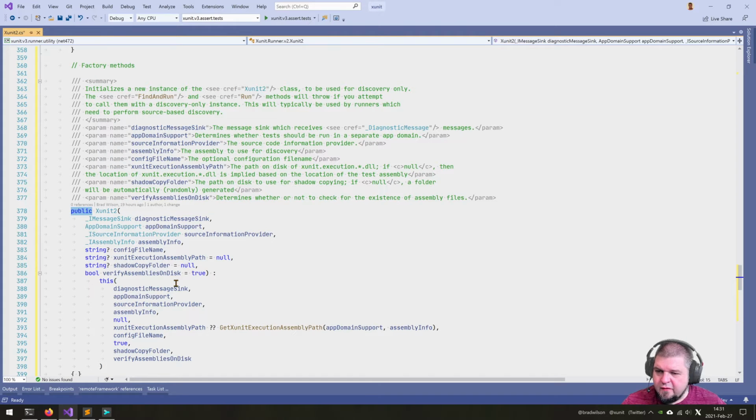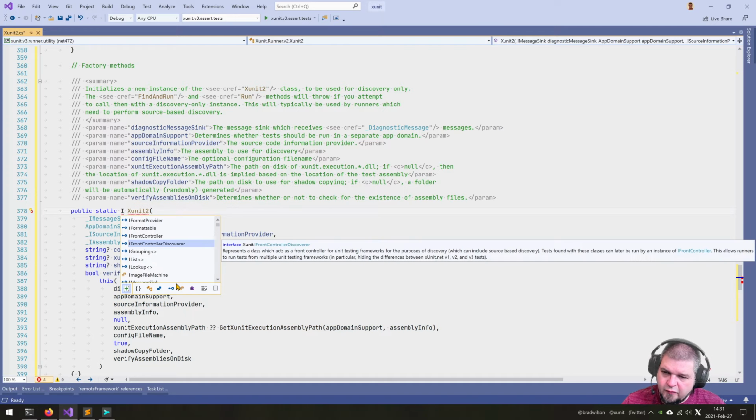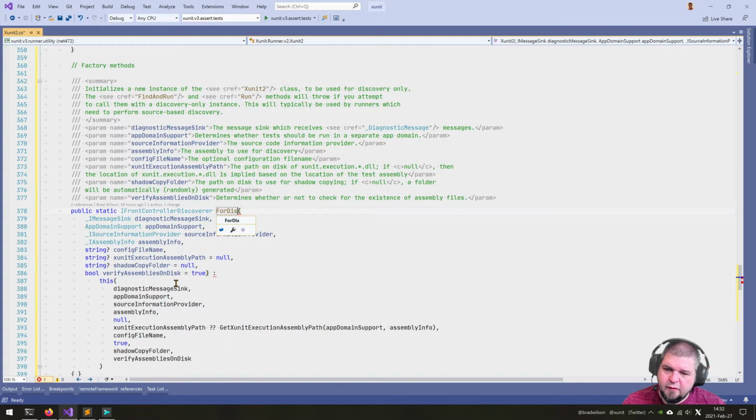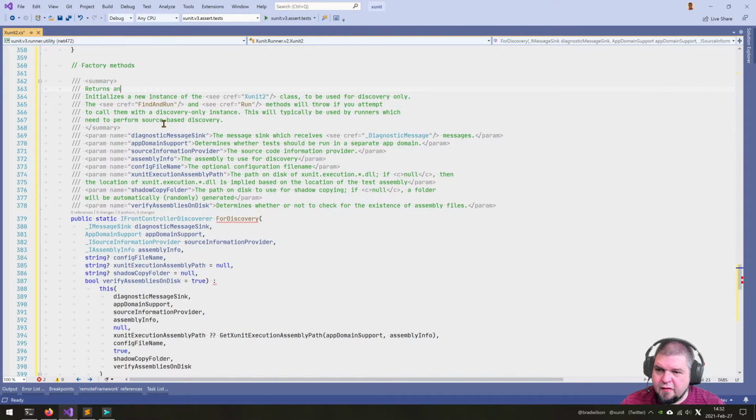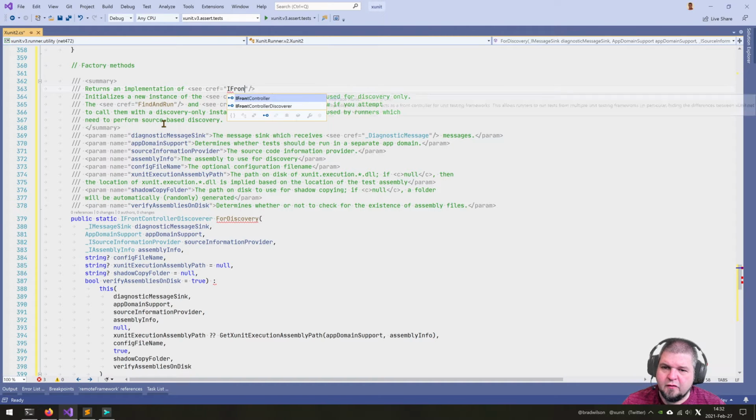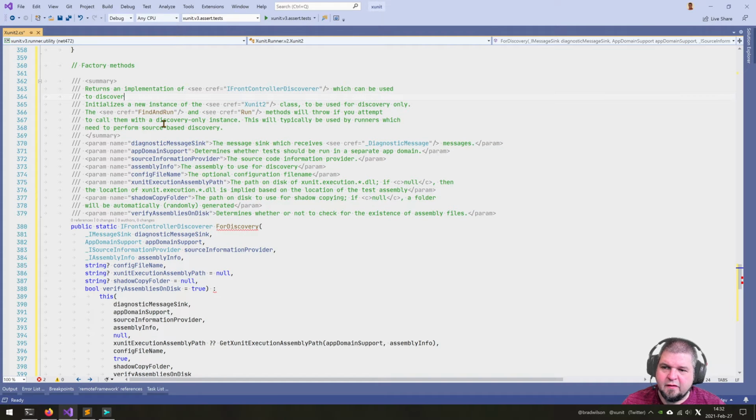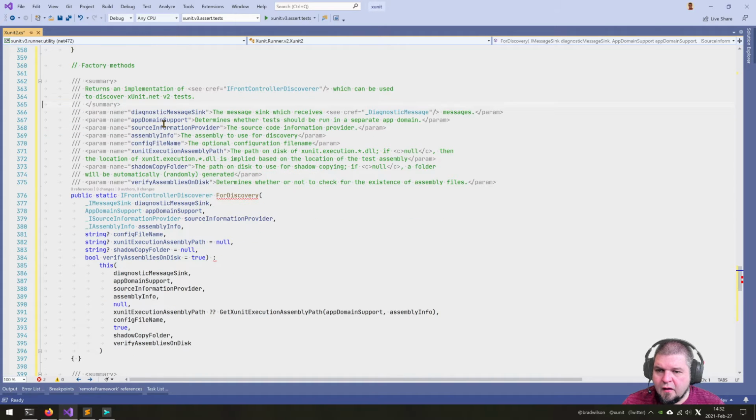So instead of this, this is going to be public static FrontControllerDiscover for discovery. And the text will be: returns an implementation of FrontControllerDiscover, which can be used to discover XUnit.NET v2 tests, including source-based discovery.